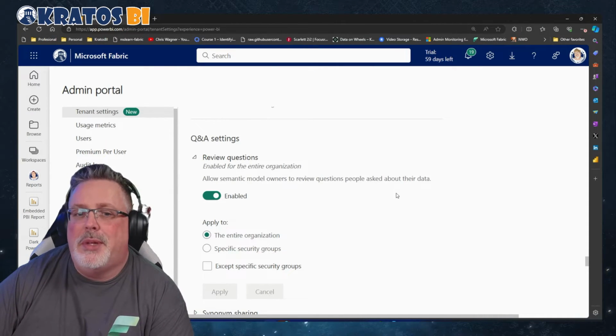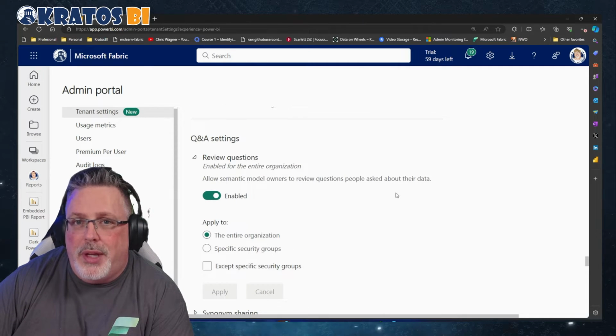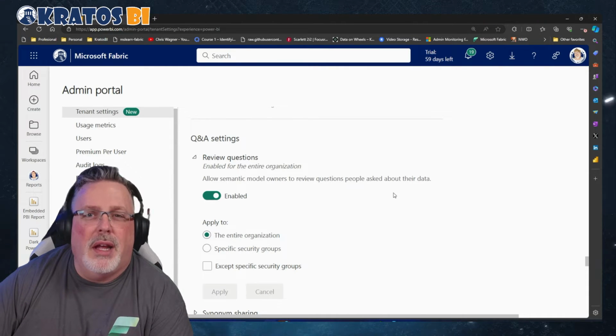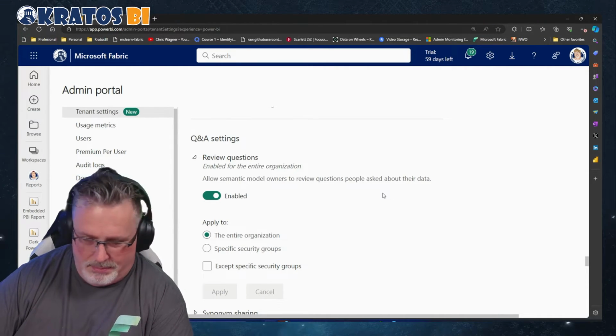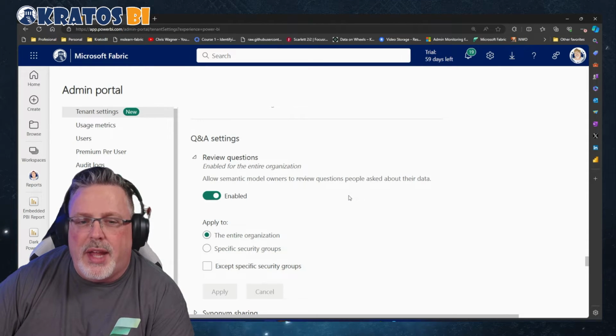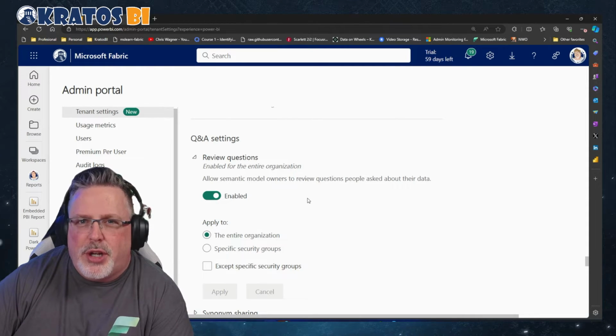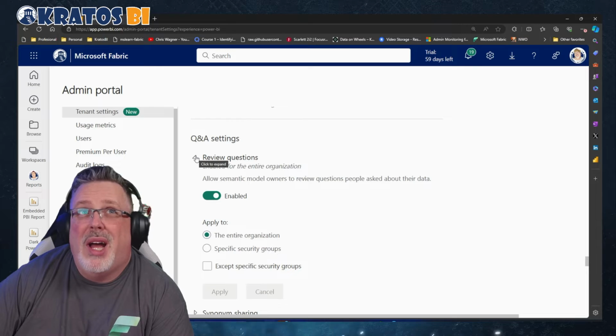There's so much that can be gained from this if you're using Q&A, and Q&A does have a place and can be useful, especially if you've got a good model and good descriptions. Now Copilot's going to change that, but still, understanding and tracking these questions can be really helpful. So I say enable it.